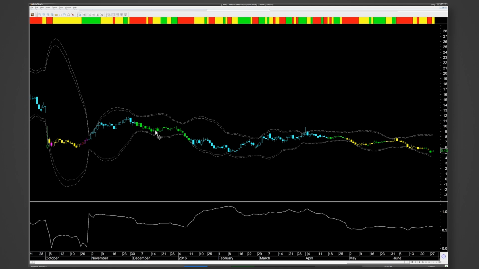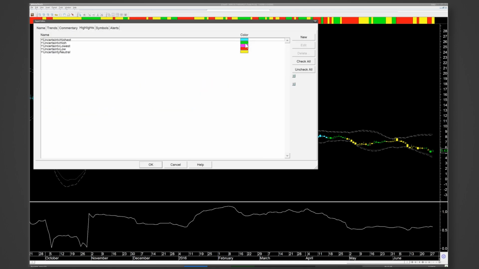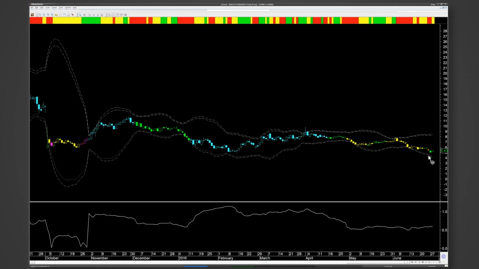It's option trading, and this is the uncertainty. I think it's uncertainty. The color coding of the candle here is uncertainty, so uncertainty is high. Let me just make sure. This is one of the new templates. So the expert properties, uncertainty, yes, it's colored by uncertainty. So again cyan is high side, green is high side, magenta is lower side, yellow is neutral. So when uncertainty is high, option price is likely to be higher.